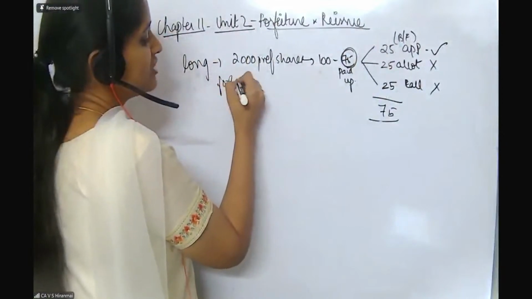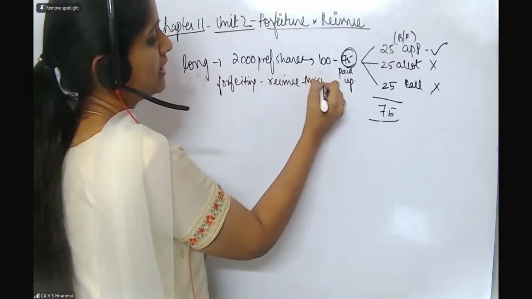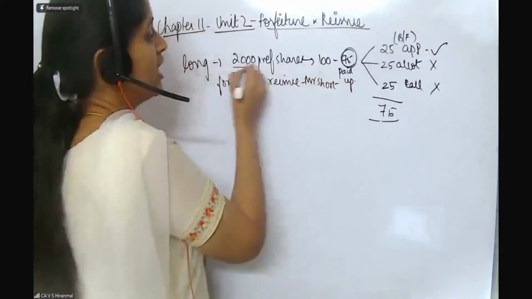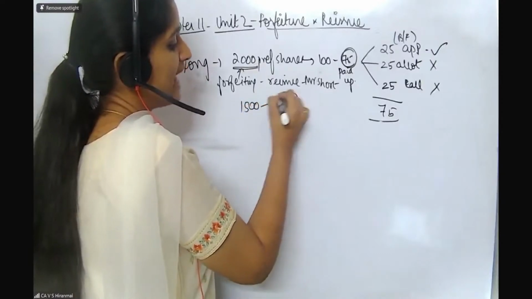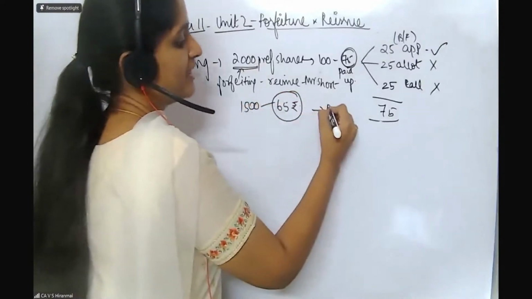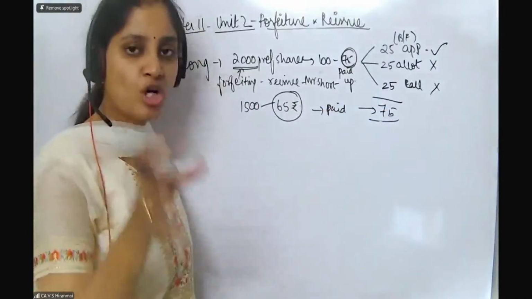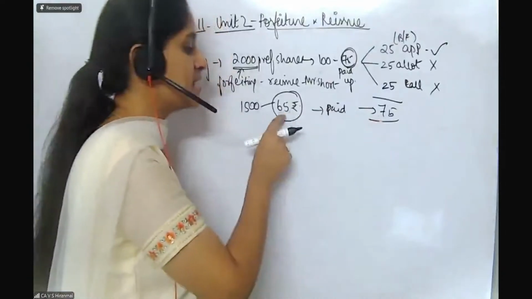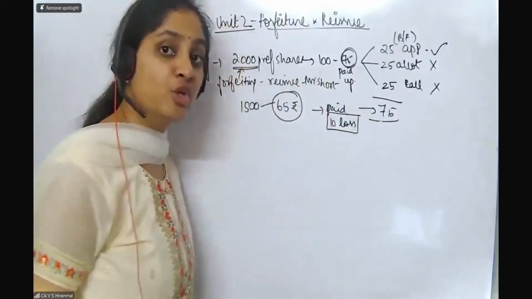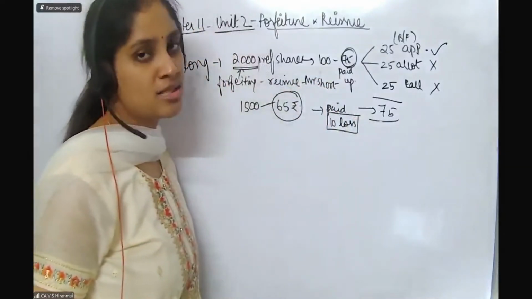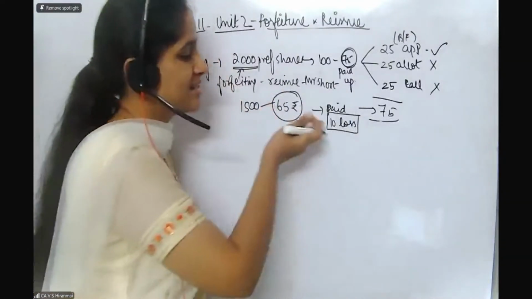Now the second part. After forfeiting his shares, you are reissuing the shares to another person, Mr. Short. How many shares are you reissuing? 2000 forfeited, only 1500 you are reissuing at rupees 65. But the paid up value is 75, which means 75 worth of share is being given at 65. The loss is 10 rupees here. When you are doing the reissue, I got a loss.